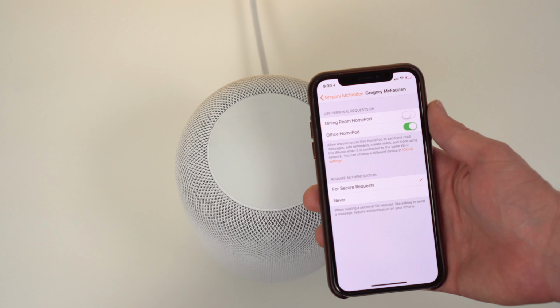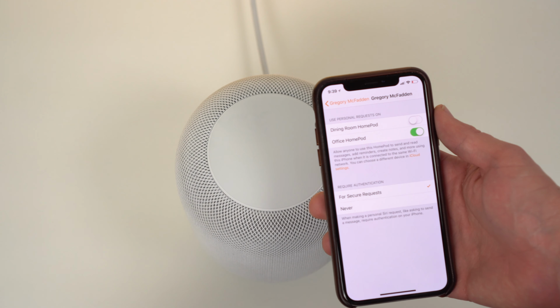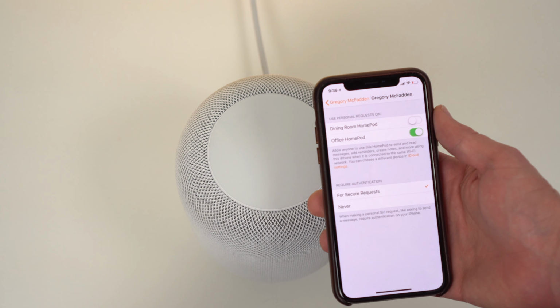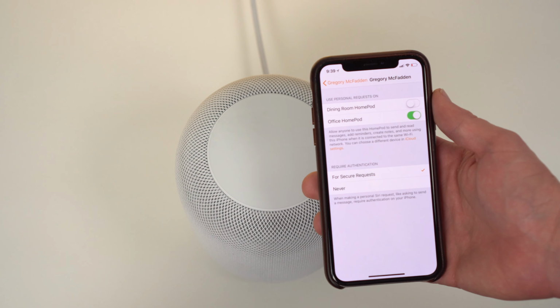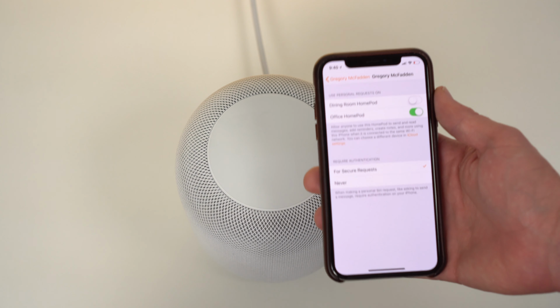From here you can toggle it on or off, and this will enable HomePod to get access to your notes, reminders, and other personal information. This was actually deeply hidden under the settings menu, so hopefully it helps a few of you out who need it. I know this particular setting was driving me crazy when I was looking for it.